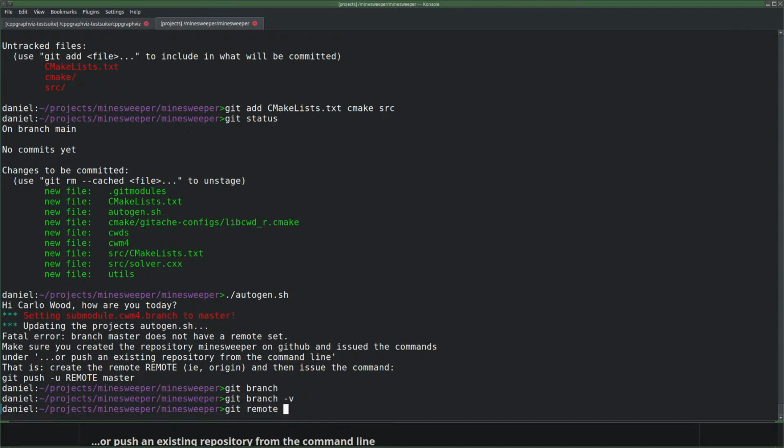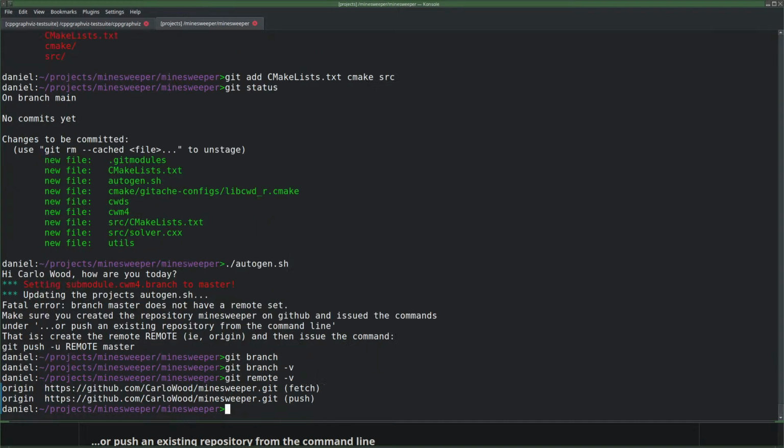git remote -v. I do have a remote, but I can obviously not push to that. Painful. Well, I can push to it if I type my password, but it's annoying.